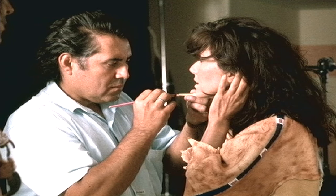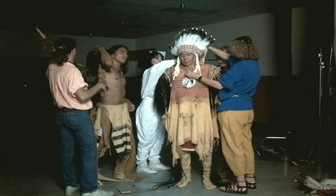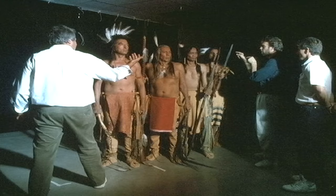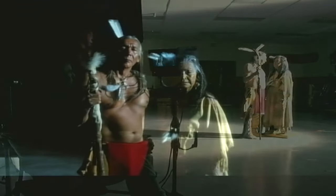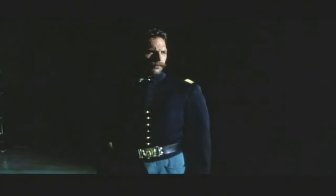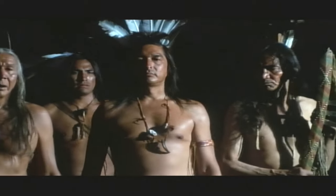The most defining moment for me was after the hard work of getting the costumes together, made, and completely finished. When we did the camera test, it literally brought tears to my eyes because it was like delivering a baby. On Dances with Wolves, it was a huge moment when it all really came together — when we did the make-up, wardrobe, and hair tests. It happened to be a deserted concrete store in Pierre, South Dakota. I put a track down, I had a wind machine, a little fan to blow the hair, and I lit fairly dramatically to get a good look at Kevin in all his different hair pieces and wardrobes, and with the Native Americans in their traditional looks.